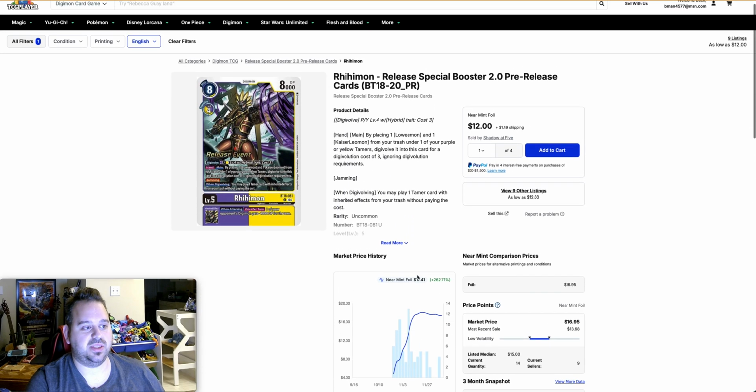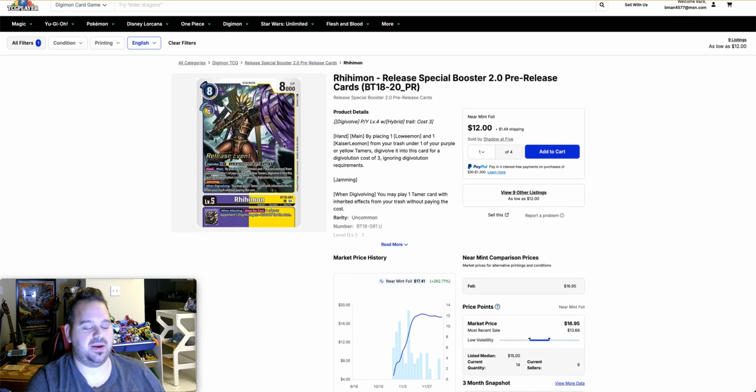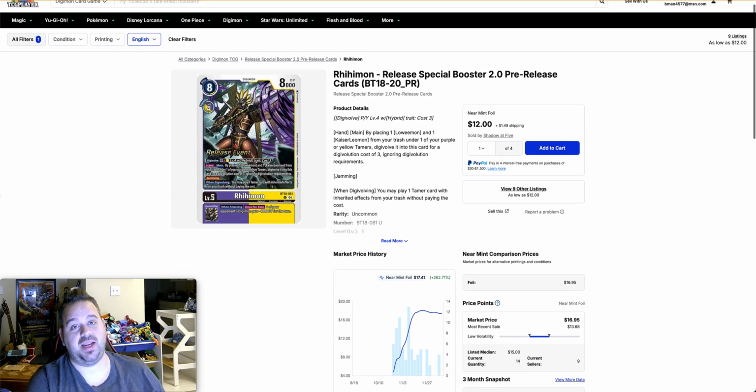A few sales, and then you're back up around $16 to $18. Yeah, so this is something that if you want this, there's limited quantities out there, so the buyer can basically set their price. But it's a good card. Not getting played in the more popular meta variant, but I mean that could change format to format, and yellow's so great that splashing yellow into purple is always good too. So we'll have to wait and see if this card might be better a little bit later.